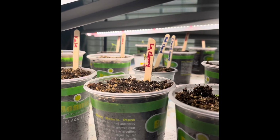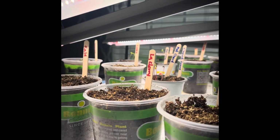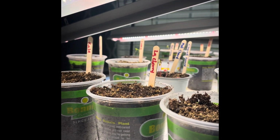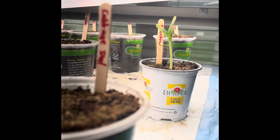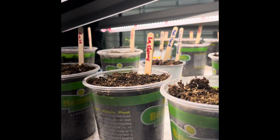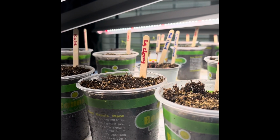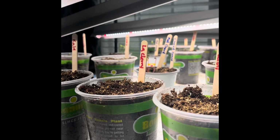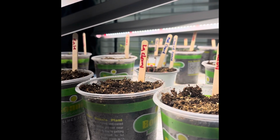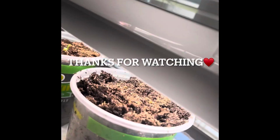So after 7 days, we have germination in about 90% of our plants. The only thing that did not germinate, oh, even this one did. So the only thing that did not germinate is the red onions, the tricolor tomatoes, the large cherry tomatoes, and what else? The jelly bean tomatoes.